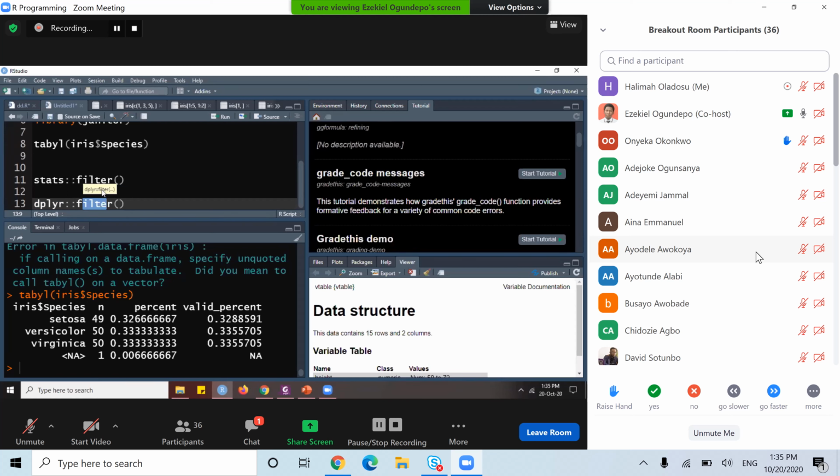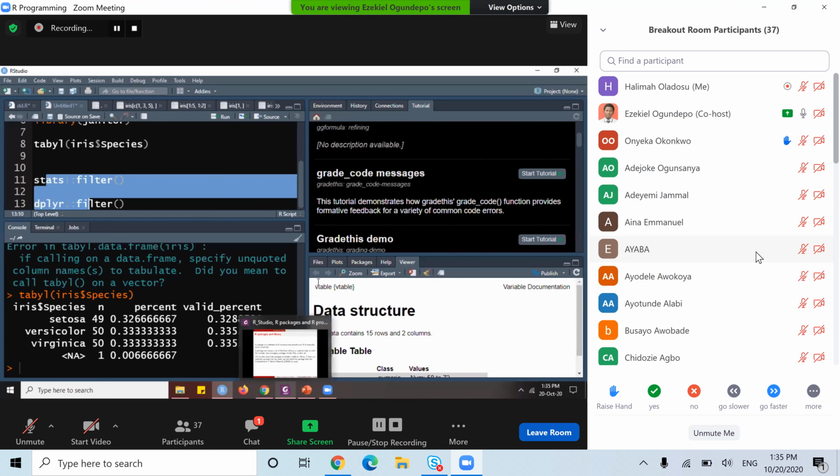It means that maybe your script is using this one, the first one under this package, whereas what you need to use is the filter from dplyr. To solve that conflict, you can call the library that has that function, and then you don't have any problem again. You may not experience this now, but when you start experiencing it, don't forget what I just explained here.